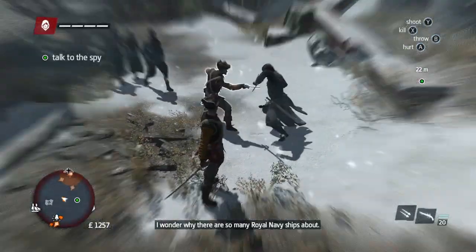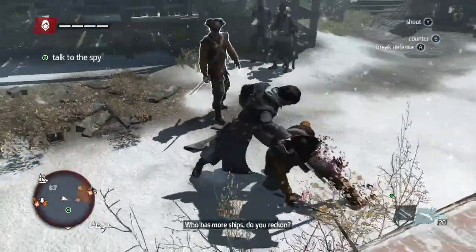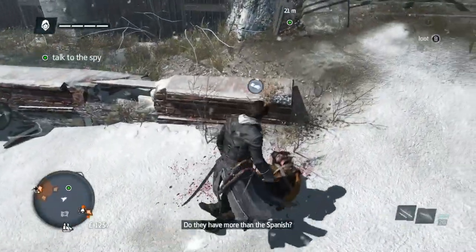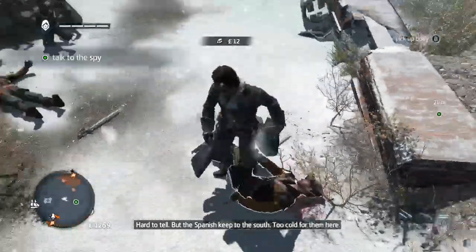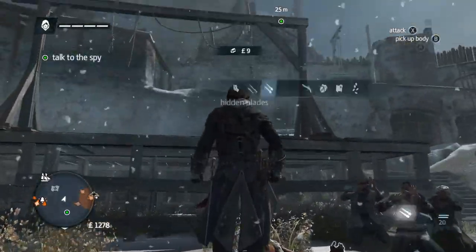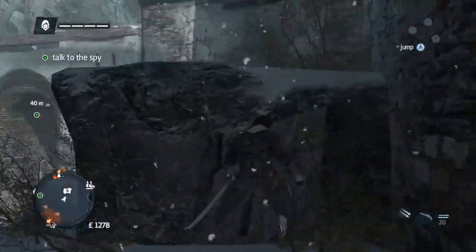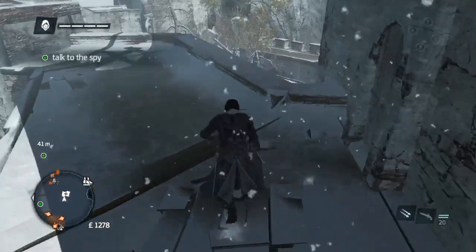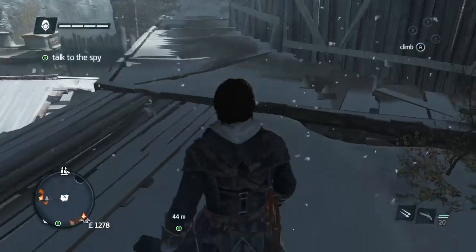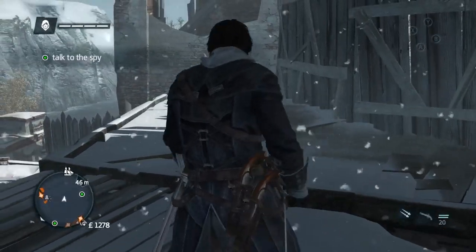Whoa. Royal Navy ships about. I suppose because there are more French ships. Ships out of the English by far. But they're spread thin. Do they have more than the Spanish? Hard to tell. But the Spanish keep to the south. Too cold for them here. Can't say I blame them. Mercy's fine. I didn't start that. Oh, that's a map. A good catch!